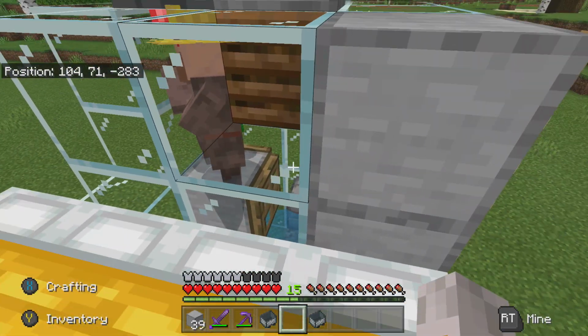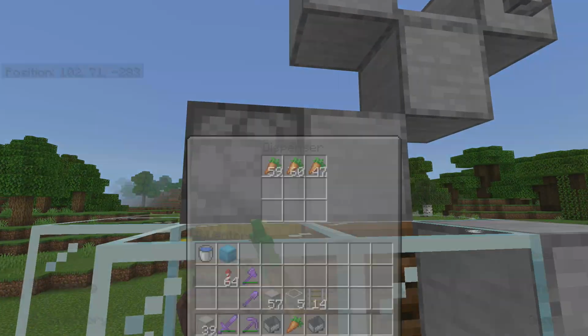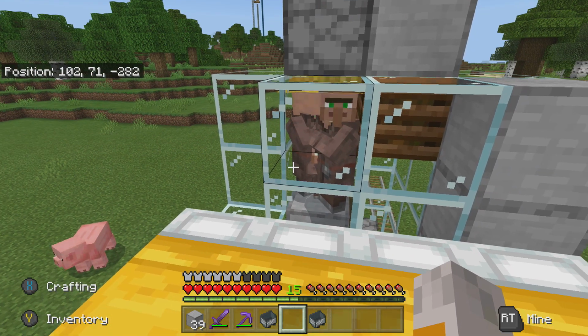Just like that. If the carrots ever get stuck in a corner, like that one right there, all you've got to do is go here and pick it up. Then we just throw it back in the dispenser. But as you can see, the love hearts are happening. Any second now, out there is the baby villager.